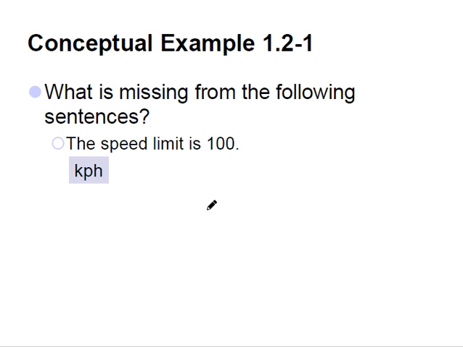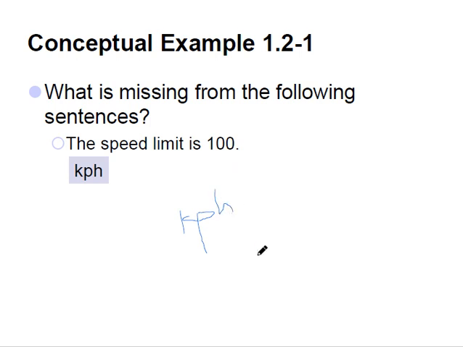So we have 60, 30, 40, 70, etc. on the road and highway. That's miles per hour, because in the United States we use English units. The rest of the world uses kilometers per hour. In Canada they use kph instead of mph. So you have kilometers, that's your k, and p is per, and hour is your h.